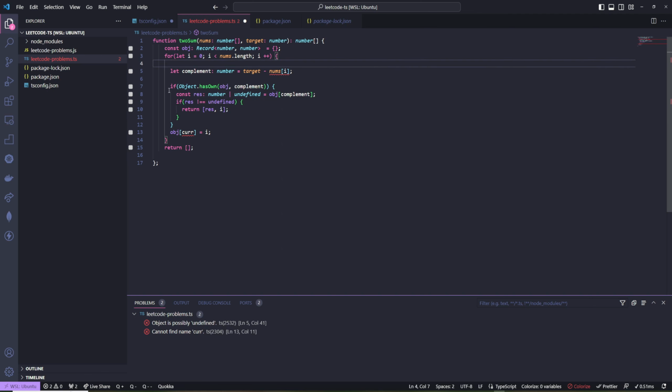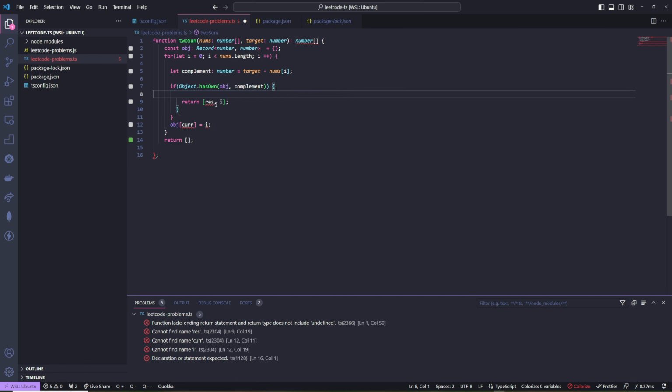Oh no, it is actually giving you a problem still. I think it's because I didn't save the TypeScript file. There we go. Okay. So now we can also get rid of some of these. So we're just going to say, look, we know our stuff can't be undefined. We're good. We trust it.